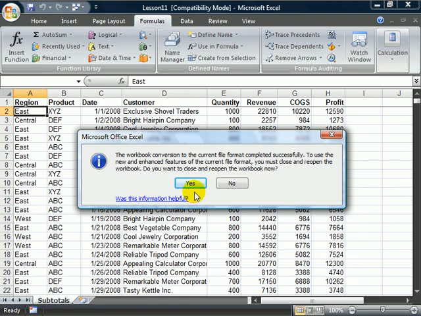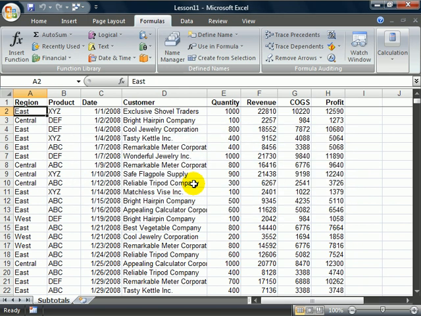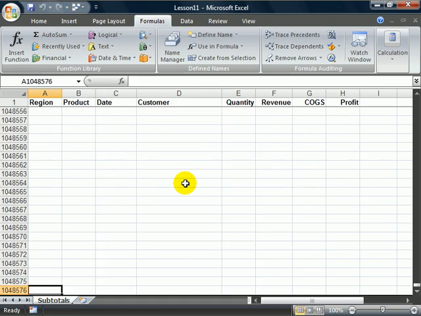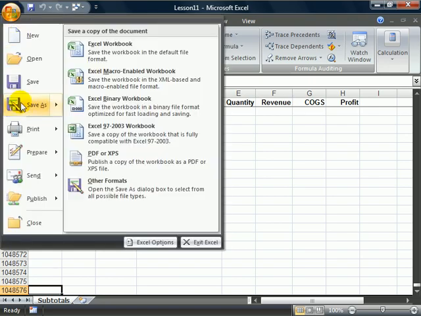In order to get the extra rows, we have to close and reopen the workbook. It nicely does that for us when we just click Yes. All right, so now when I press End down, I now have 1048576. Well, while we're talking about the new style file formats, it's actually a bit confusing in that they've given us 3 new file formats. In the past, Excel files, XLS files, were always stored in a binary format. The danger with a binary format is that if a few bits became corrupted, the whole file was corrupted and you'd lose all the data.